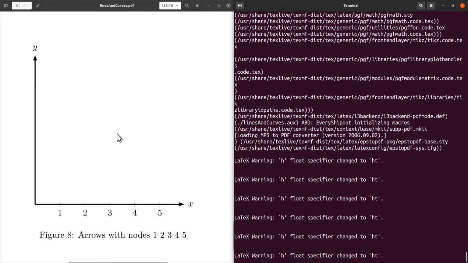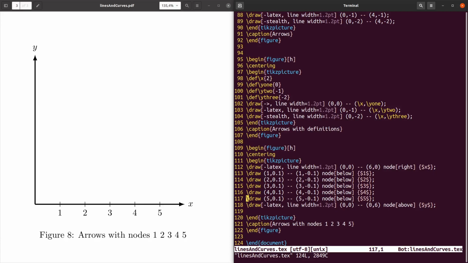Okay, now I'd like to add the numbers from 1 to 6 here. To do that, I can just copy this and change the places of these, or I can just write a code including a for loop.